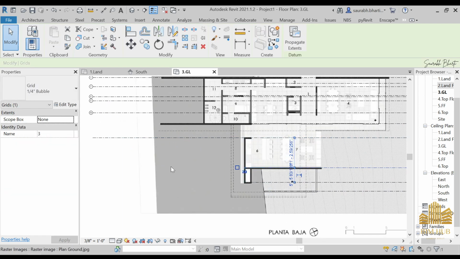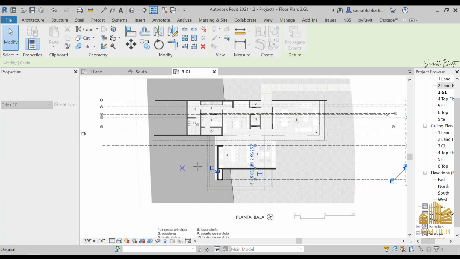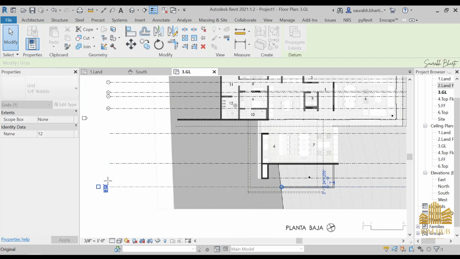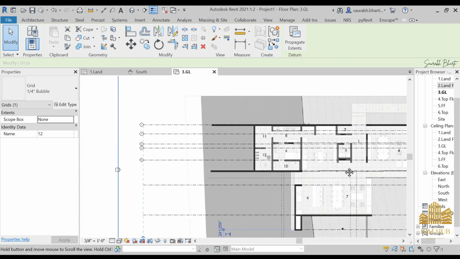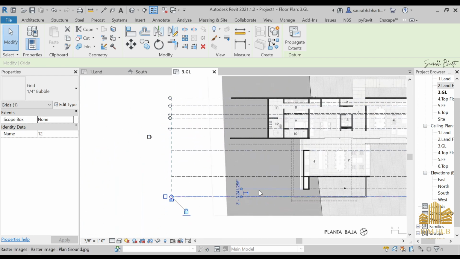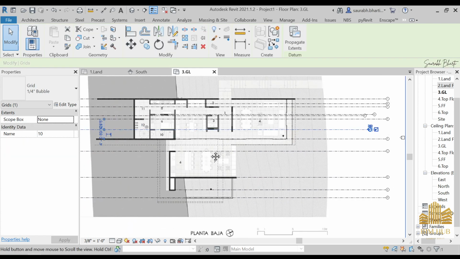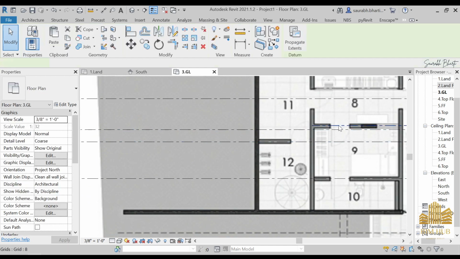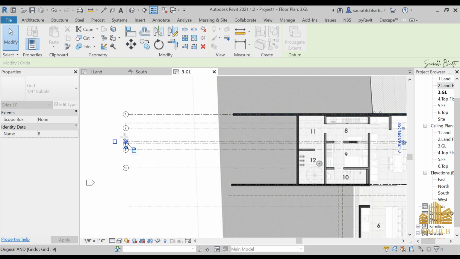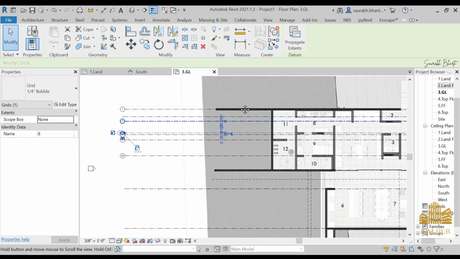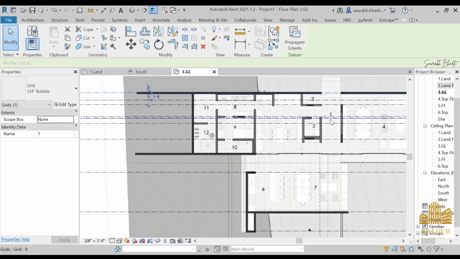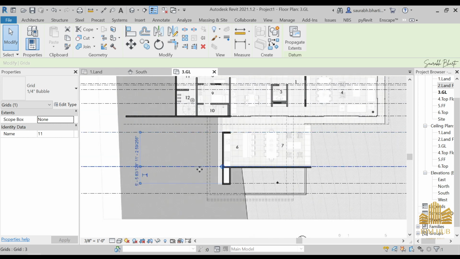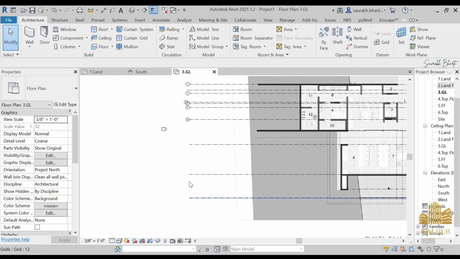Okay, and now we have something 1 2 3 4 5 6 7 8 9 10, and we have 12 grid lines. So 2 grid lines are missing from here. Let's check that out. One is here. Okay, and there's one more that is not visible right now. I don't know where it is. Okay, let's just check it out.